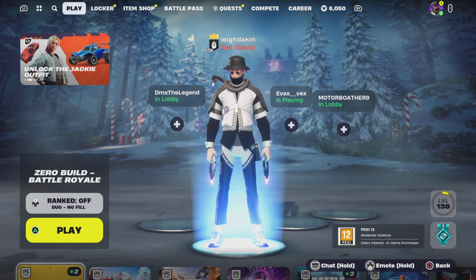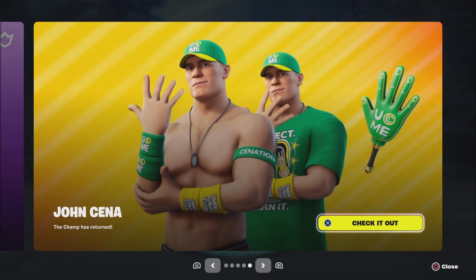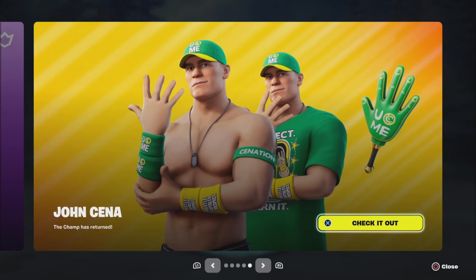So what else do we have in today's bonus things? So we've got Jackie, unlock Jackie. We've got the Boxy. Winterfest is leaving soon, so guys, quickly unwrap all your presents all at once. We've got John Cena returns back to the item shop. We've got Shimmer Dusk. We've got Kaelin, he's already in the item shop from yesterday.